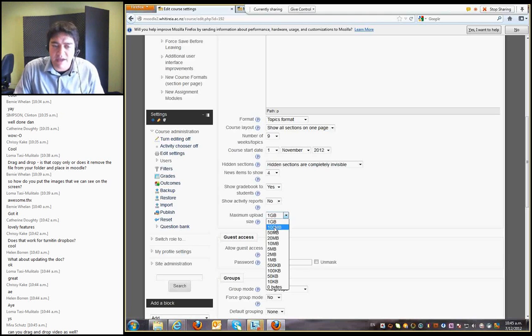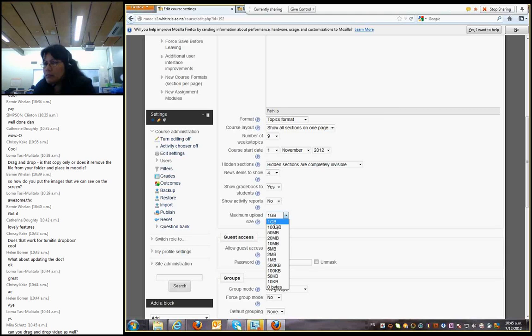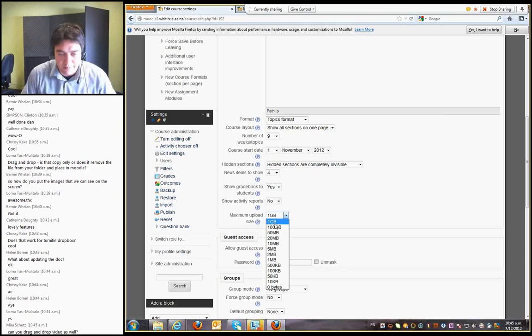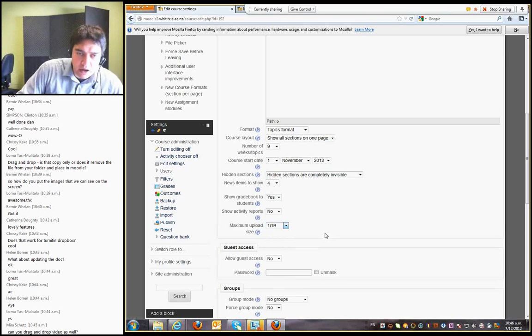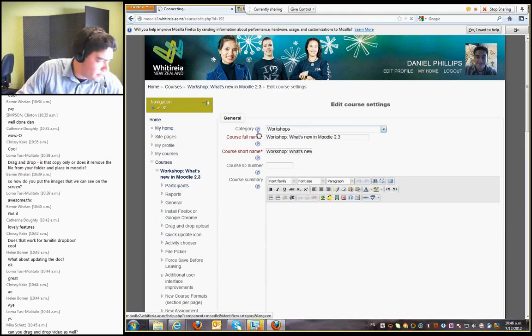We have got the option of increasing this if we need to, although it's never a good idea to put huge files on the internet. They go very slow otherwise, and people have to pay for their gigabytes, so we don't want to use up all their bandwidth. Good questions.